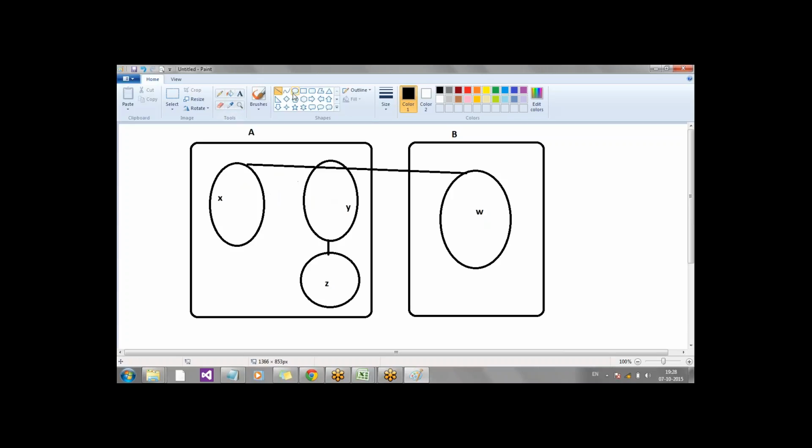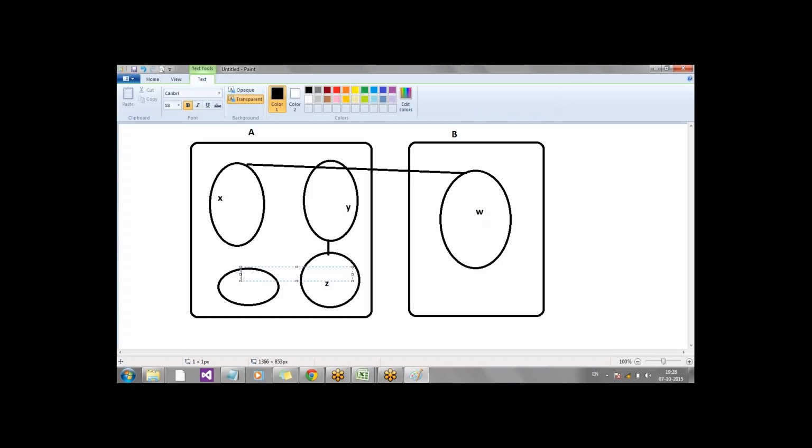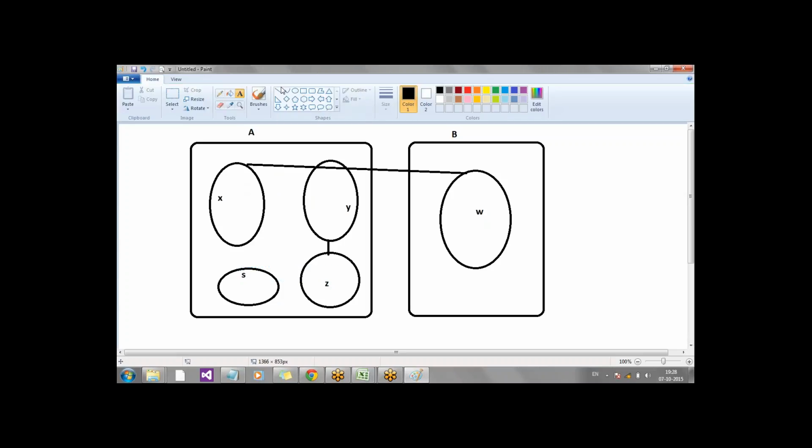Let me draw something else called S. Okay, and X is related through inheritance with S also. Fine, then it would be accessible to S, but it would not be accessible to W, because it takes the features of both protected and internal. Got it? Making sense? Is it clear now?